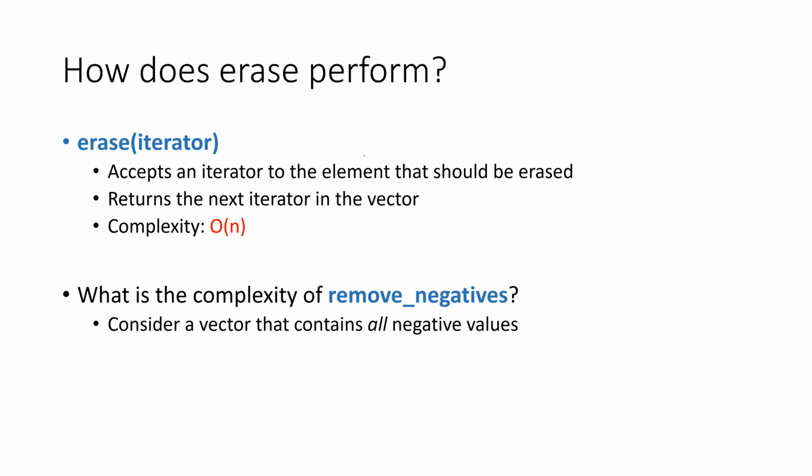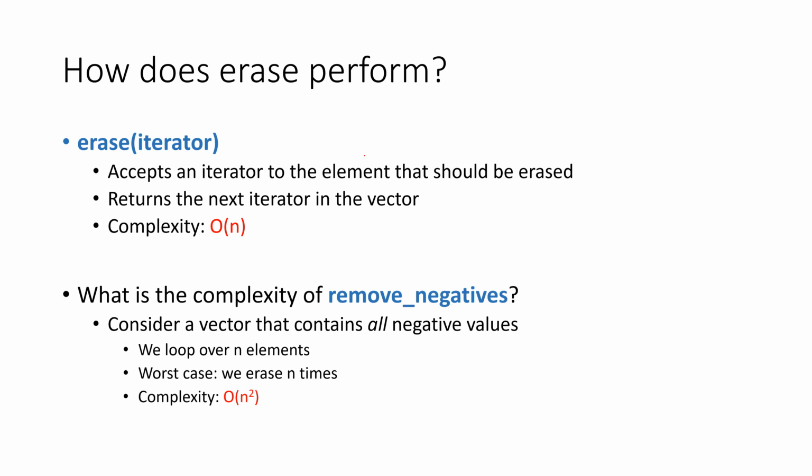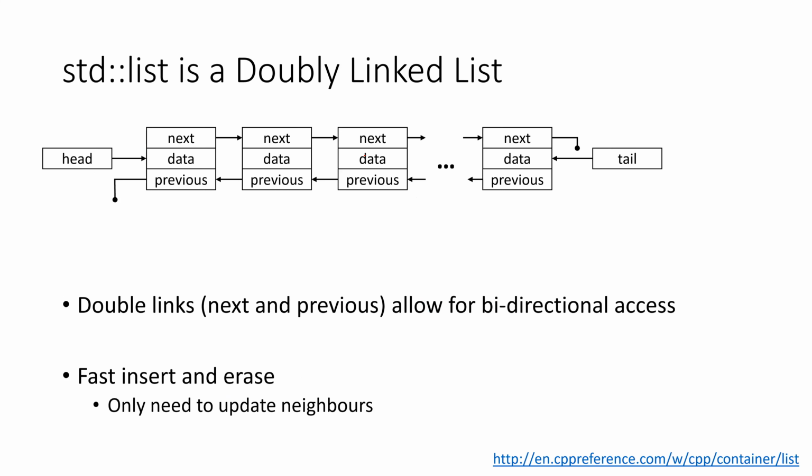Right, so I've got a loop of n that goes through n times, and every one of them, if they're all negative, I'm going to call erase each time, and it's order n. So it's order n squared. Whatever is convenient, grab yourself a chocolate bar. Okay, so this works, but my extract negatives function is quite slow, because order n squared is not good.